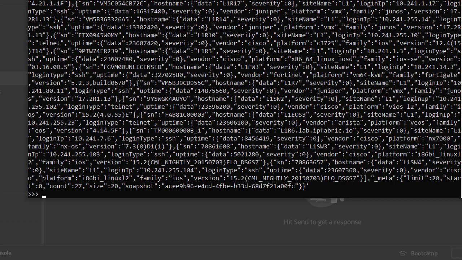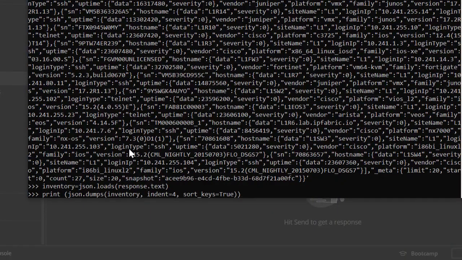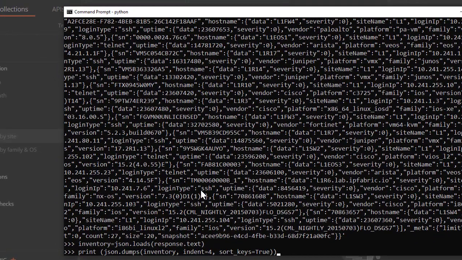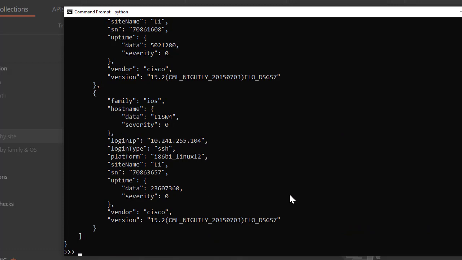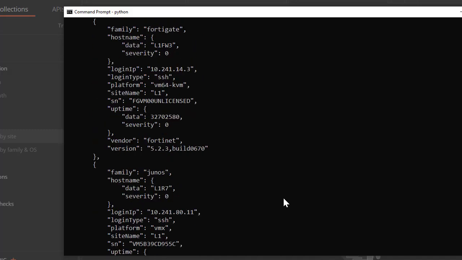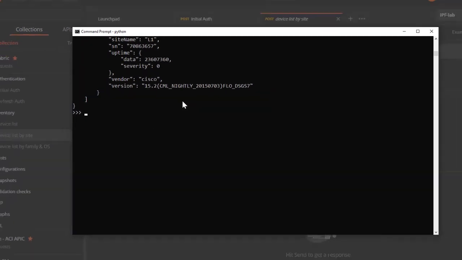The JSON library actually gives us a way of doing exactly that. So we can take the data from the response here, put it into a variable that we call inventory, and now we can use the JSON dump or dumps function in order to display this in a cleaner, neater way, as you can see. So there the structure is much more obvious. You can see a lot more clearly what it is that you're dealing with. So that's a handy one for output. And so you can see the inventory there now that we've pulled through from IP Fabric, including all the devices that are in L1.